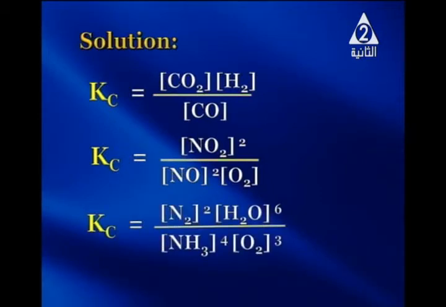While in the third equation, the concentration of nitrogen times the concentration of water vapor. Here water is in gaseous state, and so we have to write its concentration in the equation of the equilibrium constant, while the water, which is in liquid state, is not written in the equation of the equilibrium constant Kc. Here, over the concentration of ammonia power 4, the balancing number in the chemical equation, and oxygen power of 3.